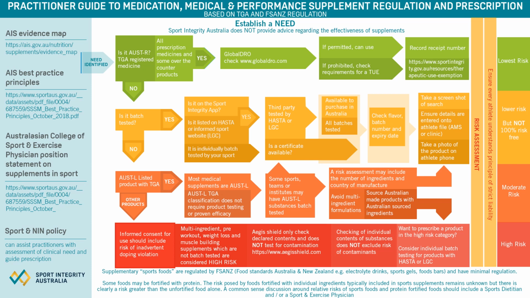Sport Integrity Australia, as part of its education program, has developed a flowchart for practitioners to help them understand the anti-doping risks of various medication, medical and performance supplements based on the Therapeutic Goods Administration and Food Standards Australia and New Zealand regulation. This is a complex flowchart with many considerations, and so we'll break it down step by step.